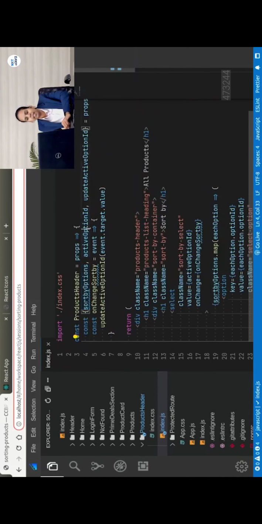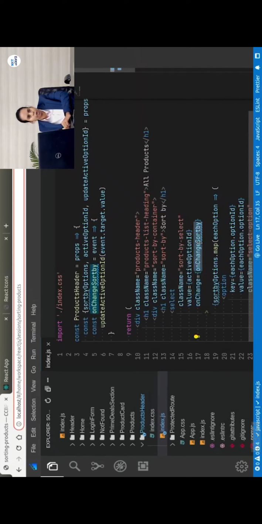And we have appropriately given the values based on this particular prop. The next thing is the active option ID, that is the drop-down option that needs to be currently selected. For that, we have passed it as a prop, and you can see within the select element we have set the value as active option ID. The third thing is the update active option ID, which is a callback. When the particular drop-down selection has changed, the onChange will be triggered.